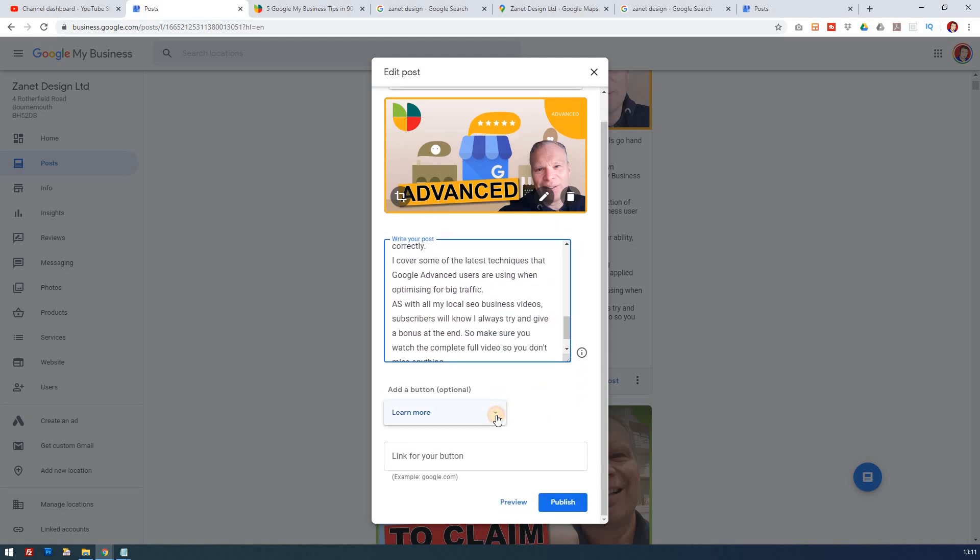Now here's a question: should you choose one of these call-to-action buttons in particular? 'Call now' will just dial the telephone number. 'Sign up' wants a link to somewhere on your website. 'Learn more' is the common one for any general link. 'Buy' will generally be expecting to go to a product page. 'Order online' is similar — just another link through. And there's 'Book' as well. Most of these are quite similar, so think about which one your client would expect to see. For me, mine is going to be 'learn more'.